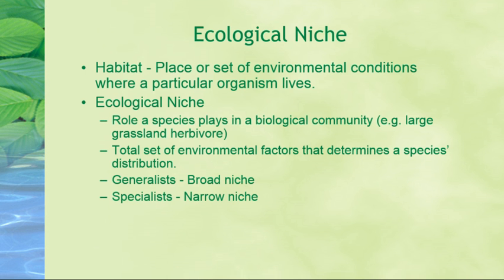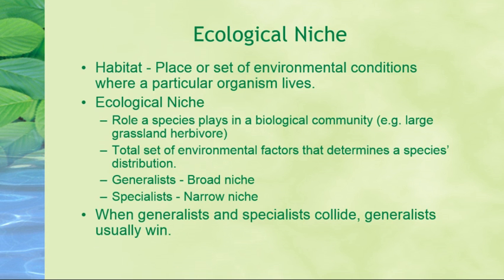And there are really two types of niches, and you can say niche too. I say niche, but niche is also correct. They're generalists. They have a broad niche. That means that they will exploit lots of different kinds of resources. And then they're specialists, right? A coyote is a generalist. A raccoon is a generalist. But we are generalists. Specialists are going to have a narrow niche. They're going to be species that exploit really, really well very few resources, maybe even one resource. Panda bear and bamboo would be a good example of that.